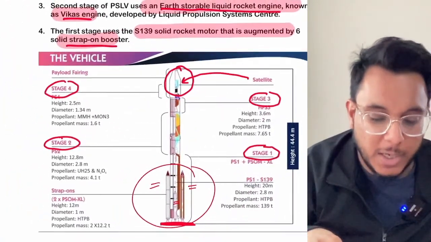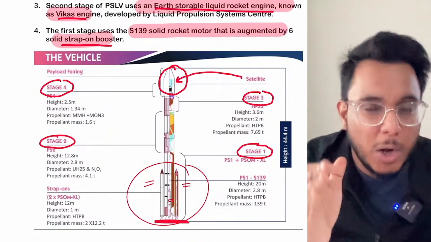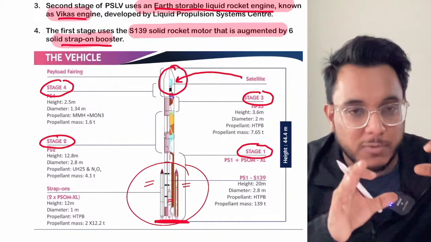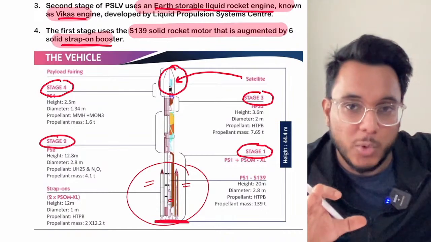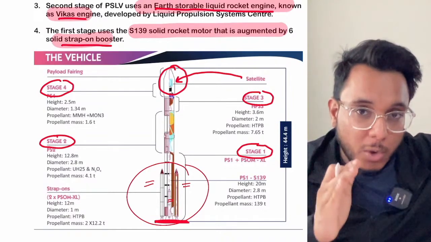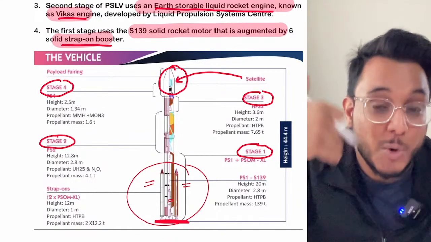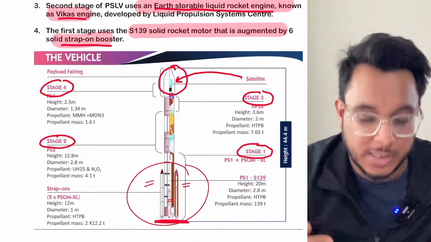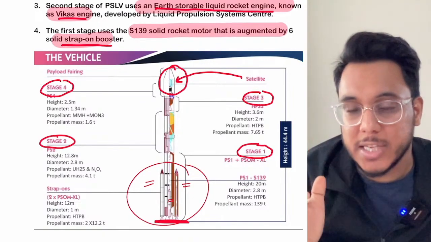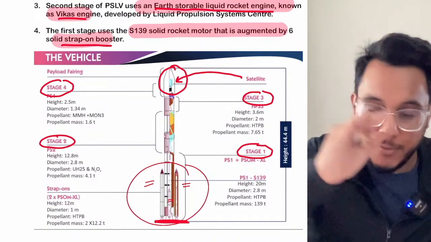Now guys, understand this particular thing: a launch vehicle is a device which places a satellite in an orbit, and to place that satellite into an orbit, the vehicle or the rocket needs to leave the earth, it needs to evade the gravity, so it needs a lot of thrust, and these different stages will provide the thrust at different points.